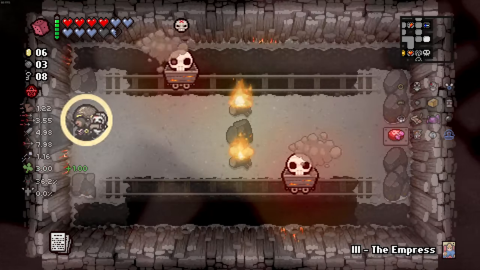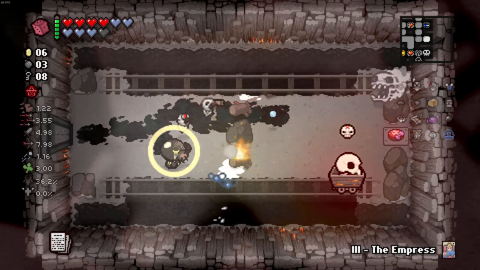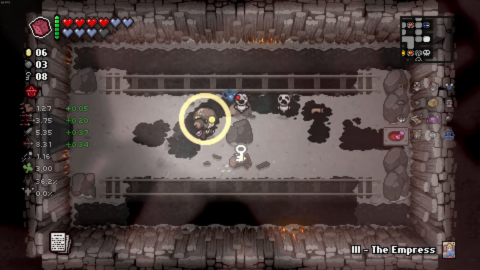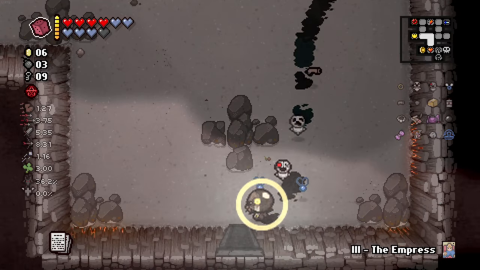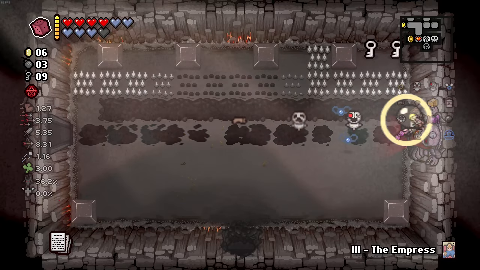Getting really lucky with these luck upgrades. Ow. Can I kill you and then you? Yes. And look at that. Permanent stat upgrade as well. Alright, let's take on the boss now. And I'm going to use the Empress as well.